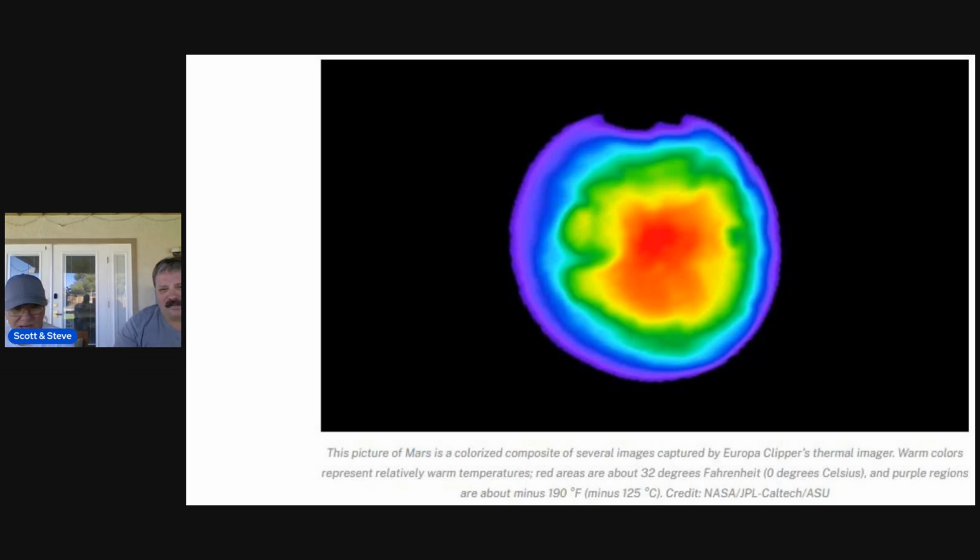Okay, as it cruised past Mars, NASA's Europa Clipper snapped a stunning series of infrared images of the red planet. This wasn't just a photo op. The data is being used to fine-tune the spacecraft's heat-sensing camera, ensuring it's working perfectly by the time Clipper reaches the Jupiter system in 2030, which is just a few years away. This is cool.